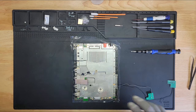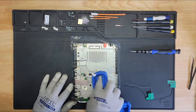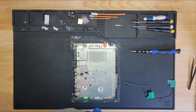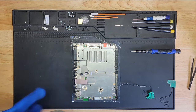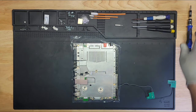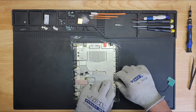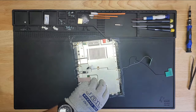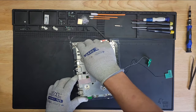Everything looks good here. Let me clean the top of this also. So everywhere there's an arrow, we have a silver screw. And then black screws. All these black screws here are for the plastic pieces, I believe, if I recall correctly. Now this can't be pinched. I know what's going on. Here, I need to do this again. Sorry about that.